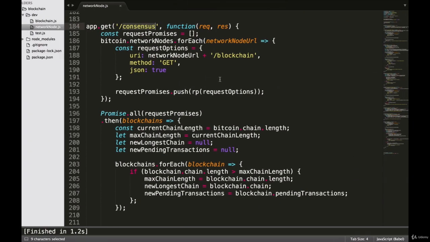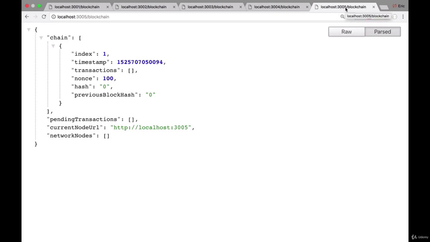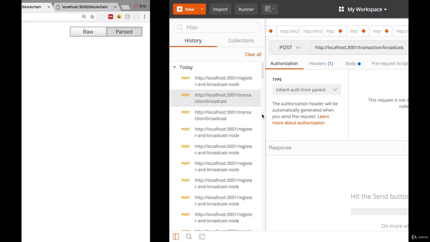At that point, our consensus endpoint will run, and it should check all the other nodes in the network to make sure that we have the correct data. If we do not have the correct data on our 5th node, which we know it will not have, then the blockchain on this node should be replaced with the correct data. So let's give that a try. Our first step is to make a network that consists of our first 4 nodes. So let's do that now in Postman.